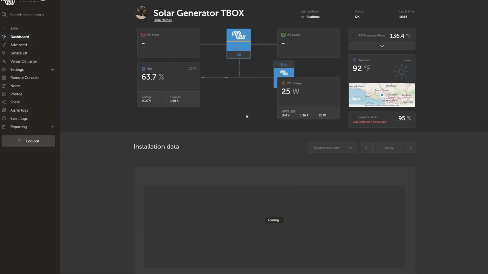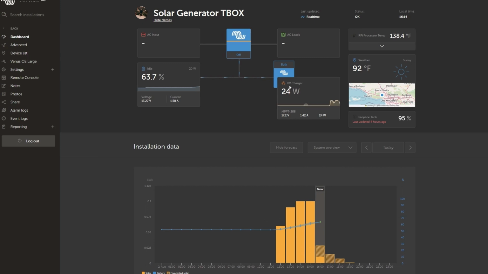Clicking on dashboard now, nothing changed. We can see we still have the PV charger over here, which is amazing to see. Then we also have nothing else. Let's see, I'll start the engine really quick just to make sure everything is working, and please pay attention to the current here, because I thought I would see the icon or something coming here, but no, that's not the case. So let's see if it does work.